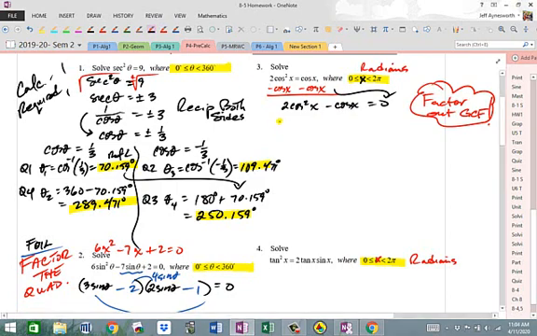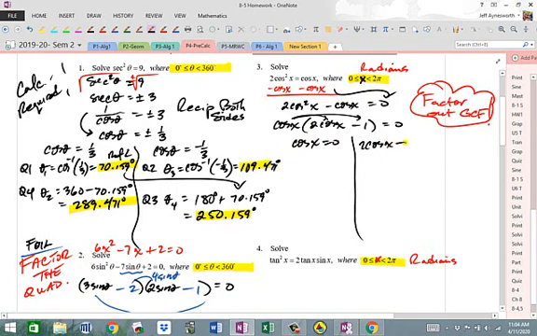So I'm going to factor out cosine x here, and I get cosine x times 2 cosine x minus 1 equals 0. You can check that by distributing back through. Cosine x times 2 cosine x gives you 2 cosine squared x, and then cosine x times a negative 1 gives you a negative cosine x. So it checks out. And then you've got a zero product. So we're going to use the zero product rule here, just like we did on the previous one. So I know that cosine x could be equal to 0. And the next one, I get 2 cosine x minus 1 could be equal to 0. Again, I'm using the zero product rule here.